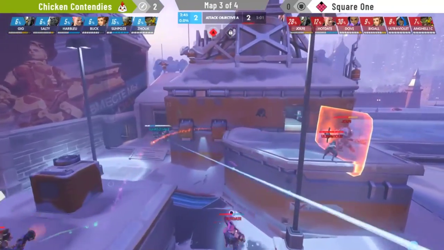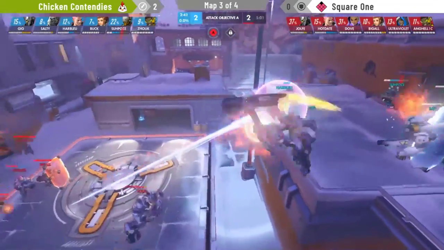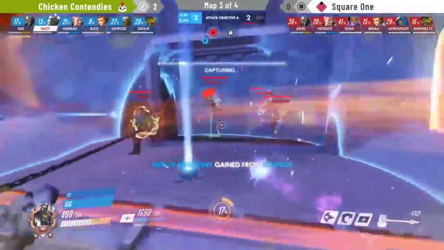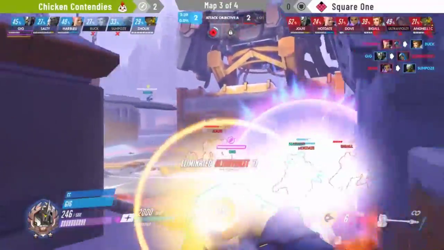Well, Chicken Contendies out the gates, the same double main tank. They're speeding up to the high ground where Jolf is waiting for them. Beats a fire strike, takes a step back, and Square One waiting for the call from their Sombra player. Who is going to be the hack they set off? And he finds an assassination onto Suppose in the back, and he's looking for more onto Zolik.